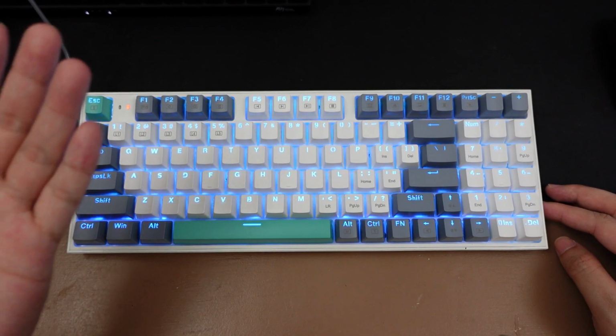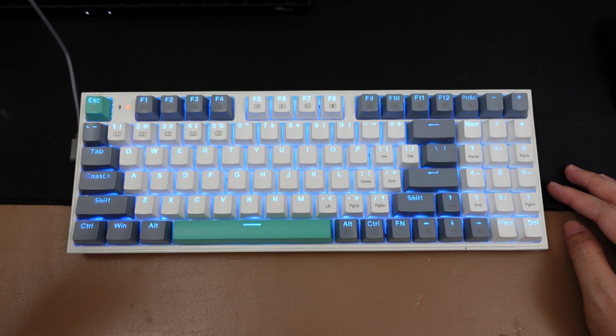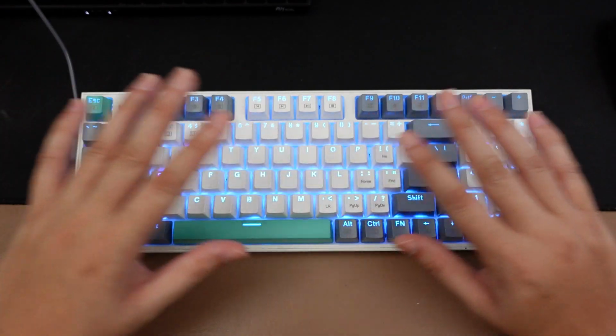I guess the only thing that I don't like about it, which is nitpicking basically on my part, is that it's not wireless. But of course, expect that for the price. For 2,000 pesos, this is already a great value.